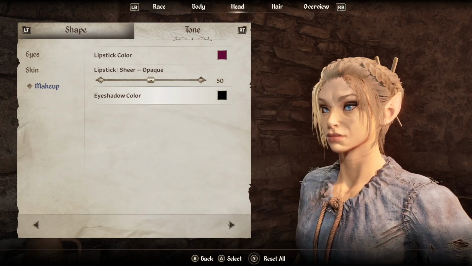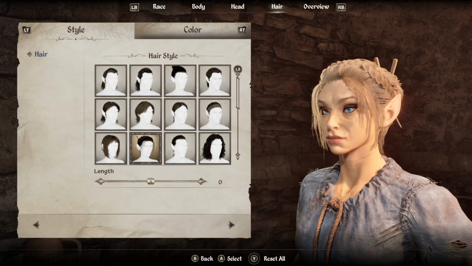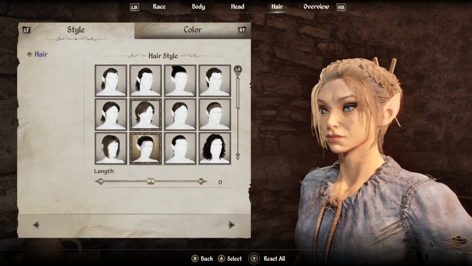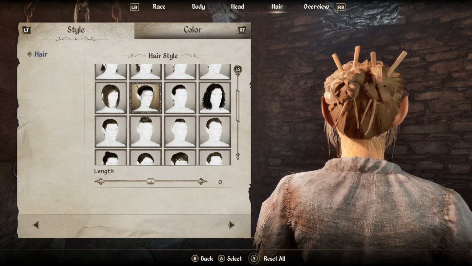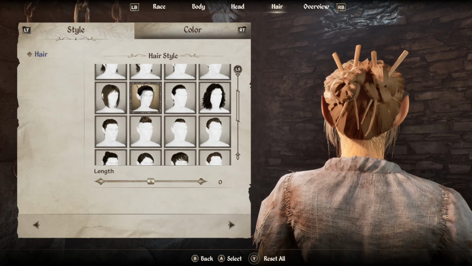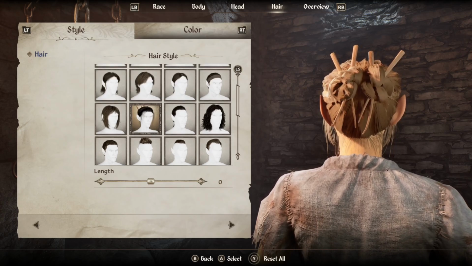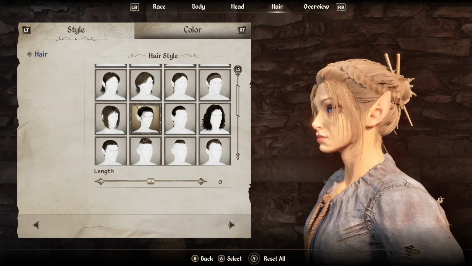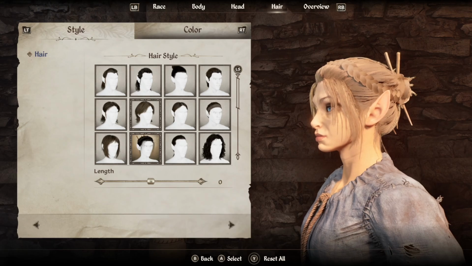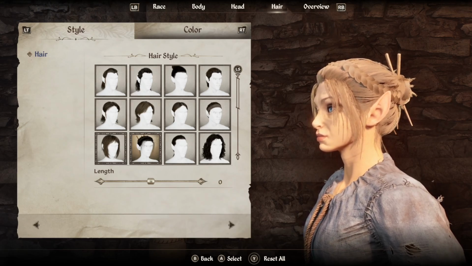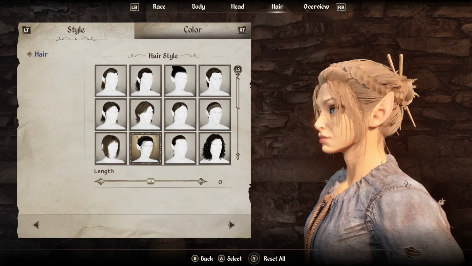Jumping across to the hair, I've picked... Oh, we should make it a bit longer, shouldn't we? I've got the one with the chopstick style in the back here. I just think it looks lovely for the elven community. So it's the third row down and two across, column 2.